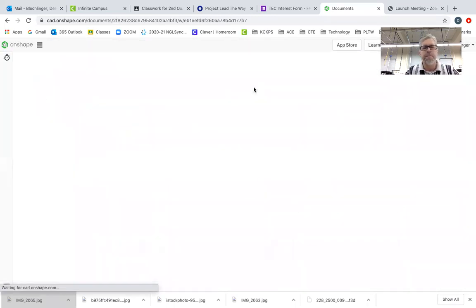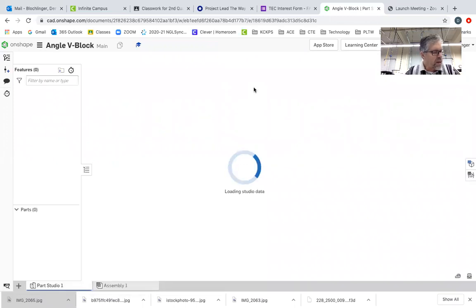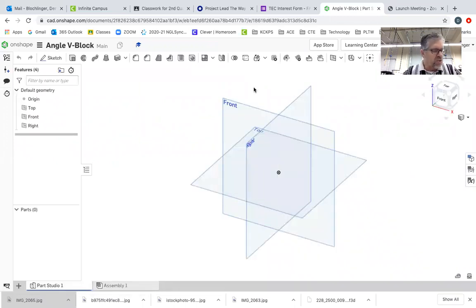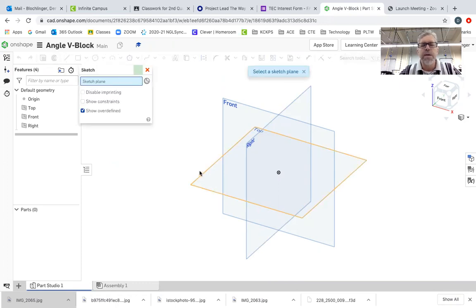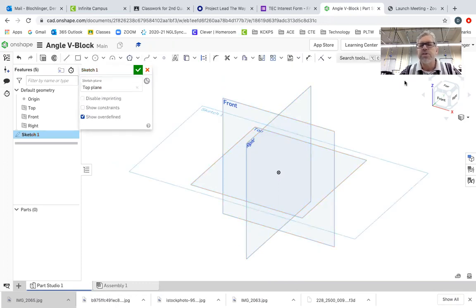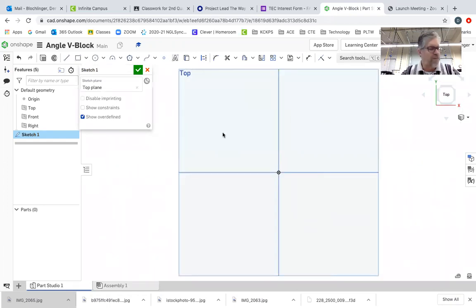All right. So looking at the drawing, how would you start it? Looks like we could do this in two sketches to me. I'm going to start with the base of it on the top plane. So let's go to sketch, pick our top plane as the sketch plane and go to the top plane view. The next thing we need to decide is how we're going to utilize this XYZ point. That's our three axes intersecting at this point, so we want to use it strategically. That's going to be the center of the object for me.